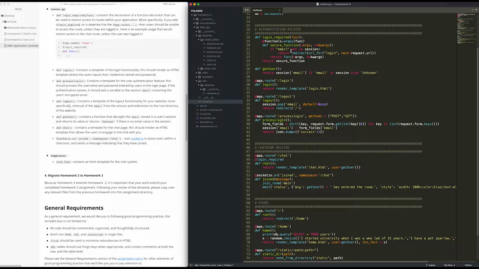Remember, that's the cookie that gets sent by the web application, and I can put whatever I want inside that cookie. So within that cookie, I might put the email of a user that's logged in as an example. And if I don't see an indicator for their email inside that cookie that gets sent with each HTTP request, then I'm going to say, well, fine, you must not be logged in, so I'm going to redirect you to the login page.